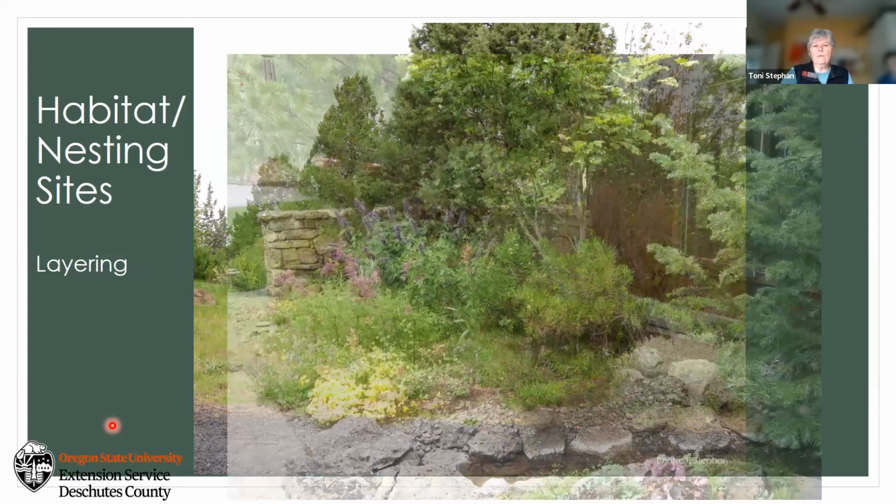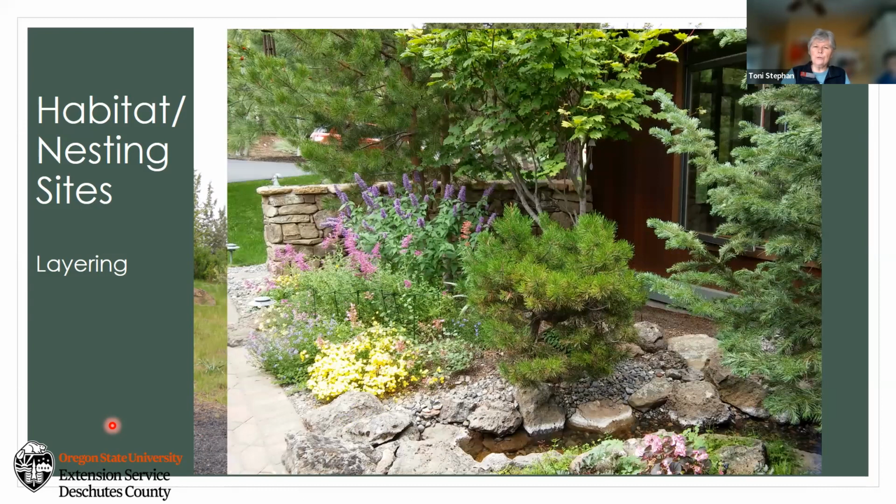So you say, I don't have a big property, I can't do this. Well, sure you can, okay? Here's a property in Bend that is layered very nicely. You can see the large pine in the back, and then the shrubs and the smaller conifers here, and then the floral resources. But the nice thing about these small lots in cities and so forth is, guess what? Your neighbor's yard is part of the habitat that's provided for your pollinators that you want. So it's not just your yard, it's the surrounding places too in small lots.